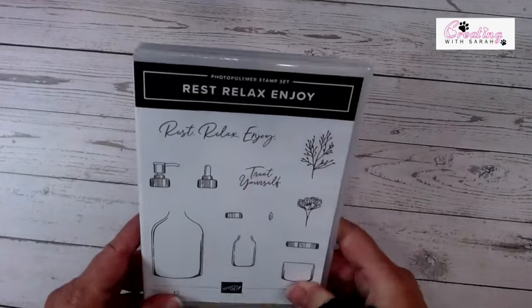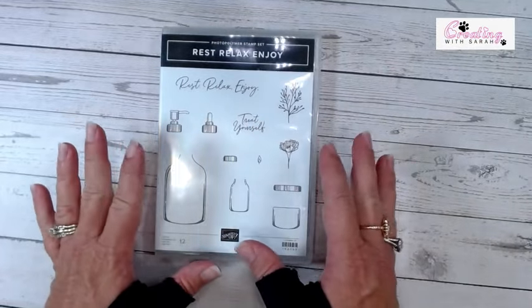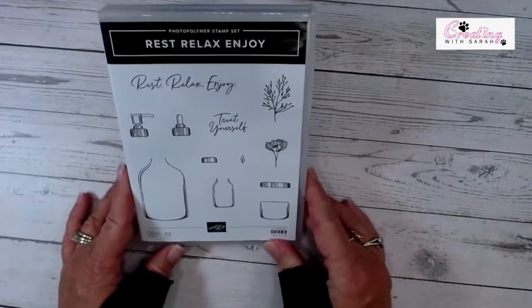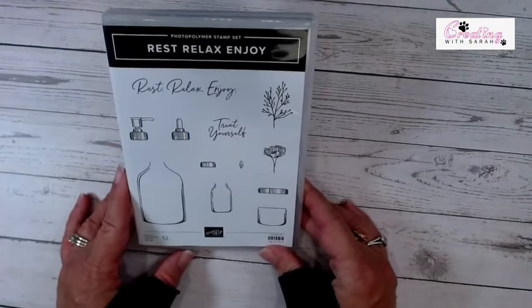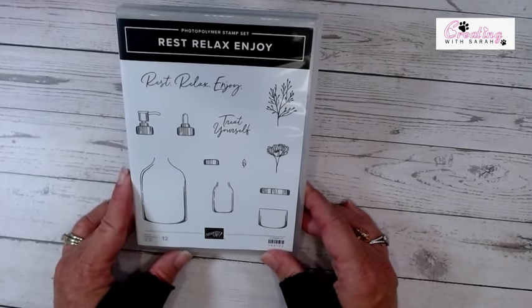Okay, let's work on what we're going to be playing with today. And I apologize for my thumbs. My hands have really been bothering me the last couple days, so I pulled out my thumb guards to see if that will help.